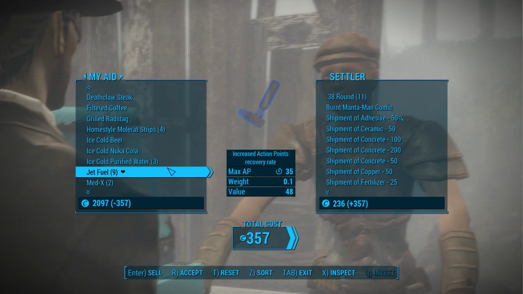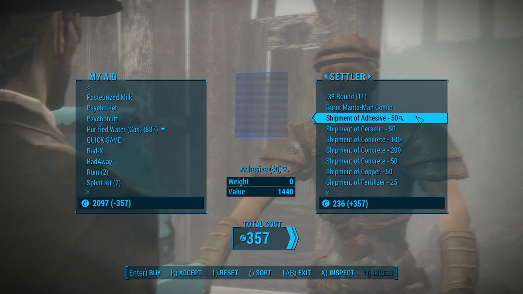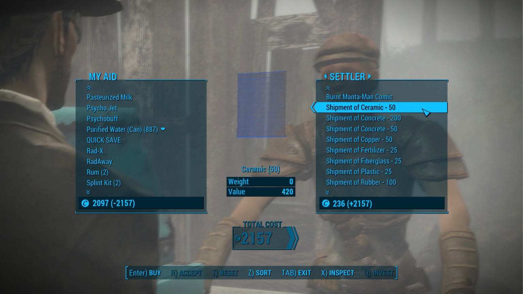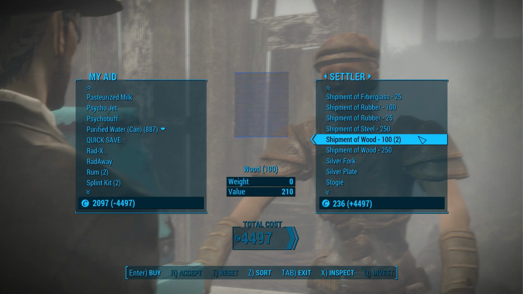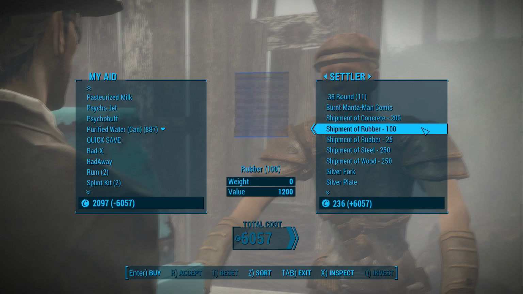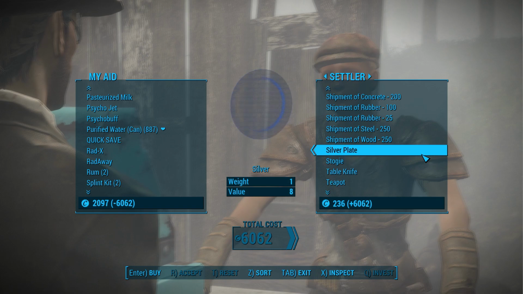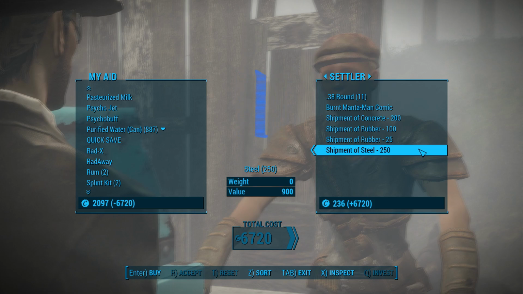How much spending caps have I got? 14,000, well, that's enough. Take some more adhesive, concrete, copper, steel, wood. We got plenty of rubber. Take that 50 concrete. Stogie, yeah. Oh shit, got a spare shipment of something, probably steel or whatever.